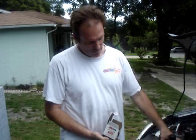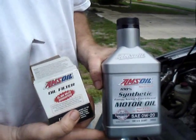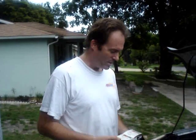It has the 25,000 mile or 1 year rating on it with the Amsoil oil, which is the 0W20 we decided to use in this car, so we can go that distance. Basically that means don't have to worry about it for a year. One change and you're good to go.